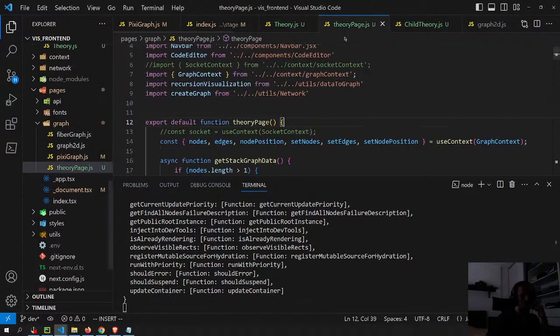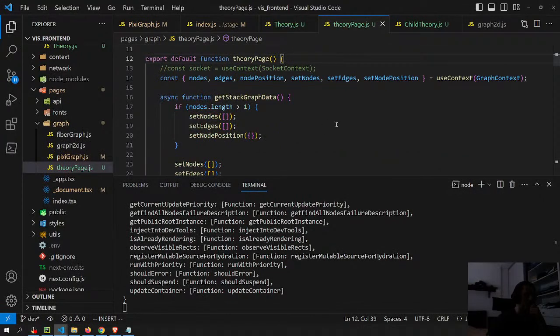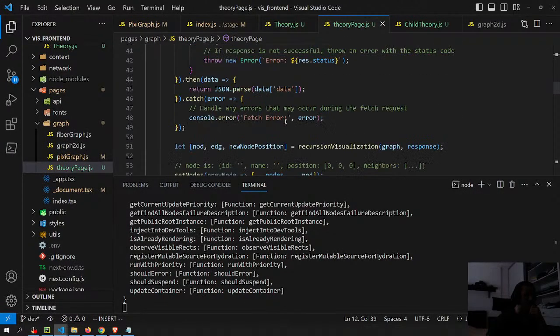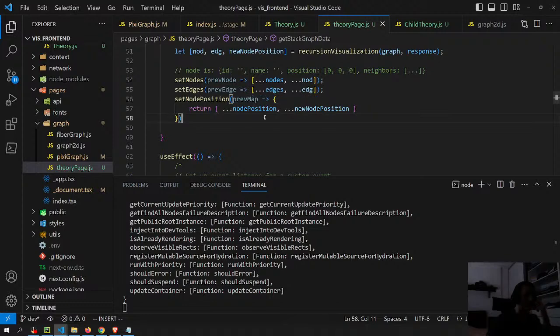And then I need to create a button here to change the state. So it doesn't need to do all of these things, I think.